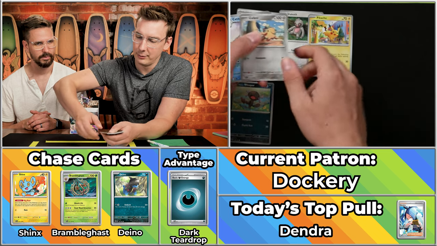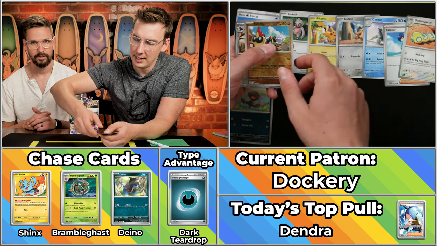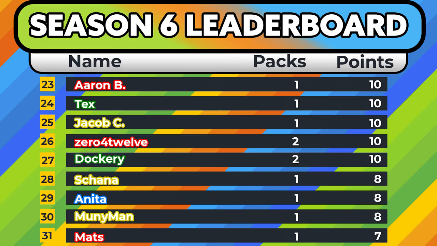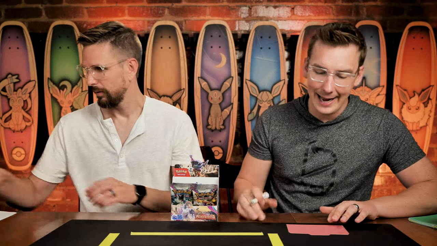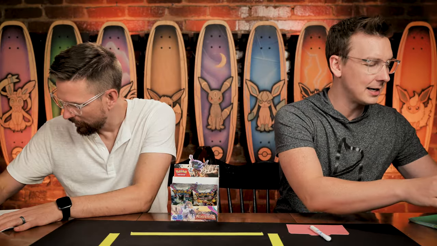The Wooper, the Wilscore, the Cufarn, the Sititon, the Faulkner, the Dunsparce, the Phalanx, the Corvisquire, and the Abomasnow. So just a 2-point pack after all of the excitement. That's going to bring Dockery to 10 on the season, though. Great spot to be for Big Steve purposes. We'll have to keep an eye on that. Uh-oh, it's Kyla, who is our next Rookie of the Day contender.